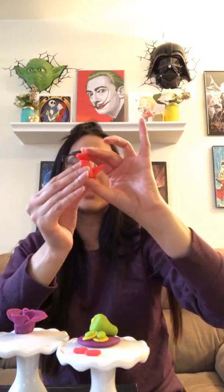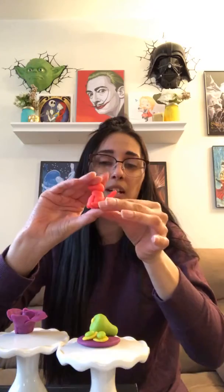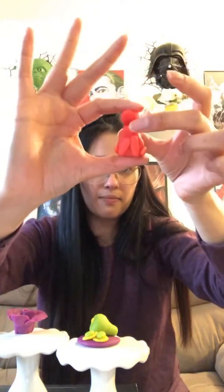Okay. Let's see. Mine's starting not to stick, guys. How's yours doing? Okay. So see, those are his front legs. Now his other 2 legs are gonna go horizontally. So they're gonna be sideways, okay? Like this. They're gonna sit this way and they're gonna sit on the side of his body. Okay? So it's a sitting fox. Oh my gosh, my head fell off. You don't have to pick up yours. I'm picking mine up so I can show you what's going on. But, okay. So see? The sitting fox.